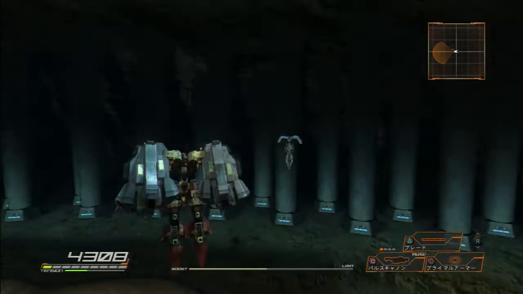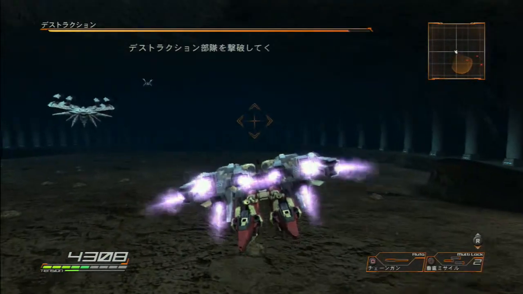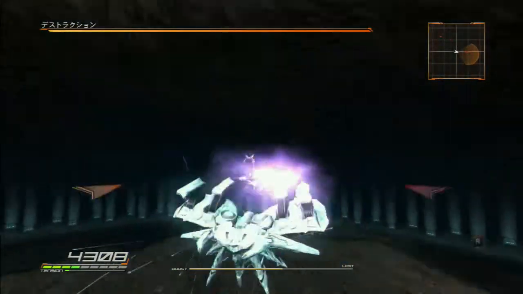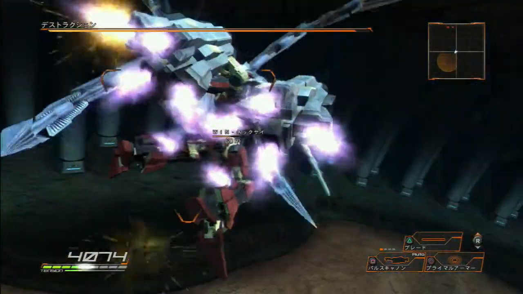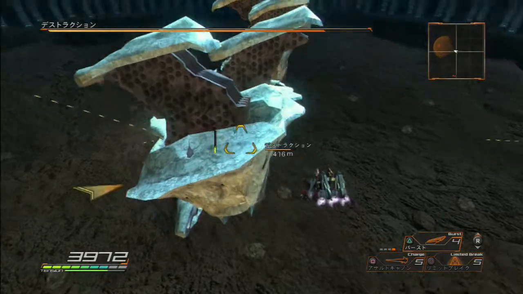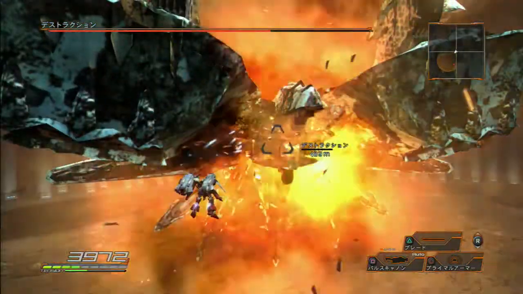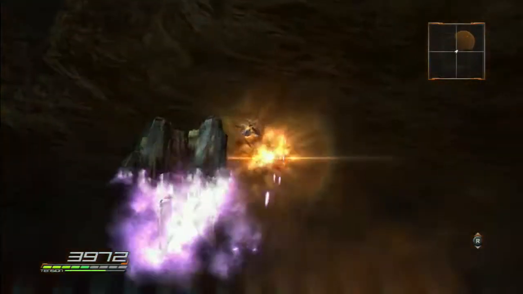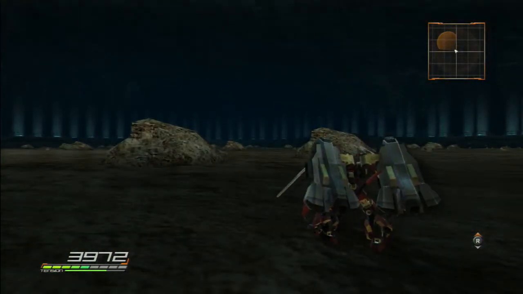This should be the last enemy for the final boss, which is this thing. Which again, will probably die pretty quick. I want to get some tension. There we go. Already dead. Yep, that's it. That's Nineball Seraph.